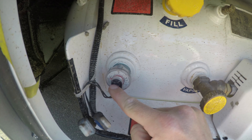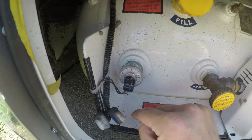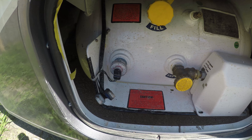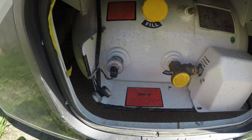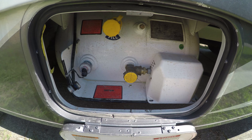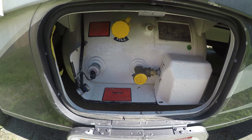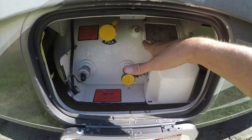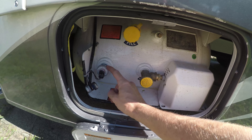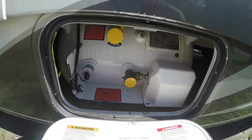The propane level outside is almost empty — halfway between empty and a quarter tank. The inside sensor that tells me the propane level does not work correctly; it's grossly off. Because the propane tank was mounted so high they couldn't fill it, Forest River said a lot of RVs came out that way. They had to remount the tank with washers, which tilted it so it could be filled but threw off the sensors.